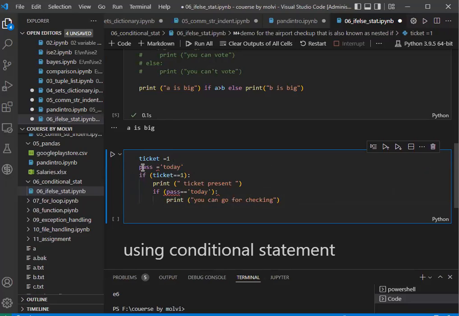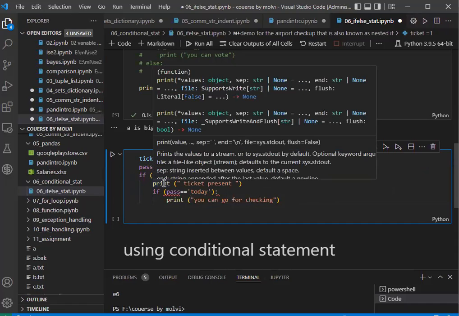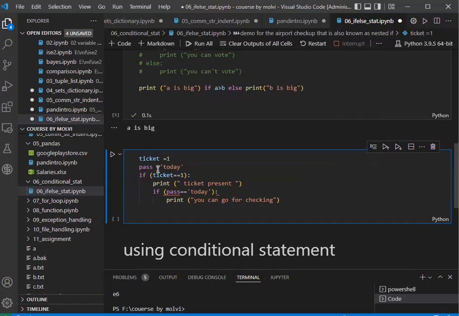This pass is a keyword in Python. So we are going to see this in some other lecture. This pass keyword. So I can say here PAS. That's why it was giving an error. So PAS is okay for today.